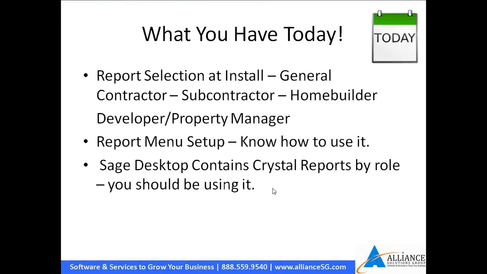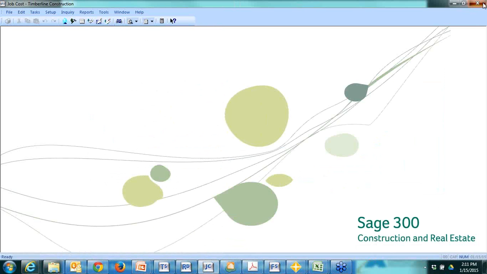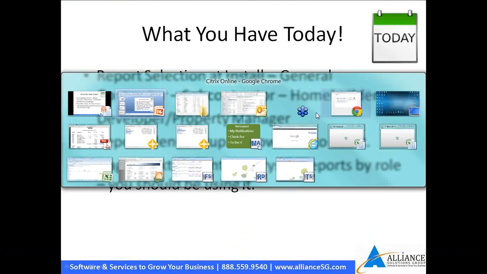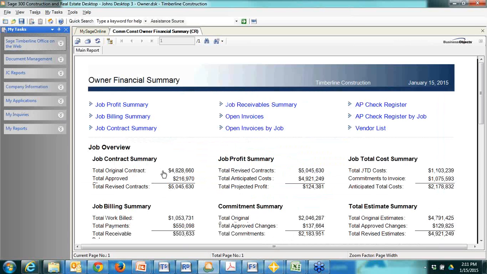Your Sage desktop also contains a Crystal report. Where did my desktop go? There we go. A lot of customers who've had the software for a long time may not be using the desktop, and there are reports that can run in the desktop, and most people are not aware that when you're running the desktop it's not consuming a use of any of your applications.